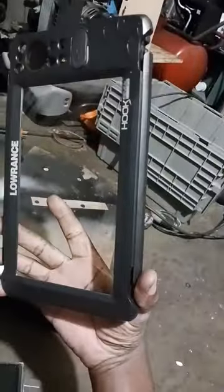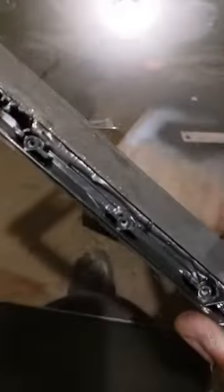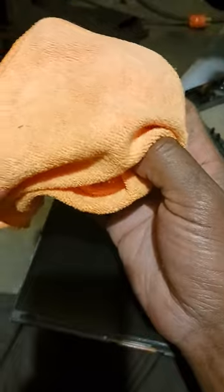Okay, I'm back working on the Lowrance Quick Reveal. I already got my glass siliconed in, got my glass cleaned up real good all the way around, and I got my LCD. I made sure it was cleaned up real good, didn't have no silicone or no glue left over. Used some rubbing alcohol to clean up the surfaces, and some microcloth to clean it up real good.